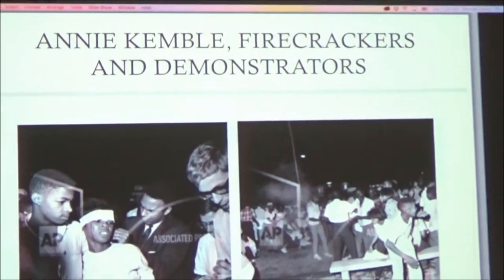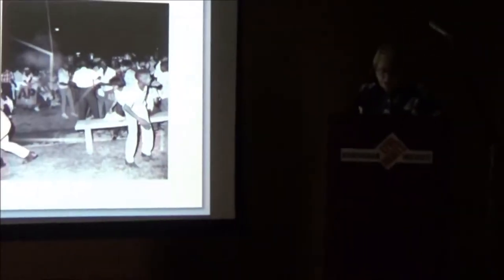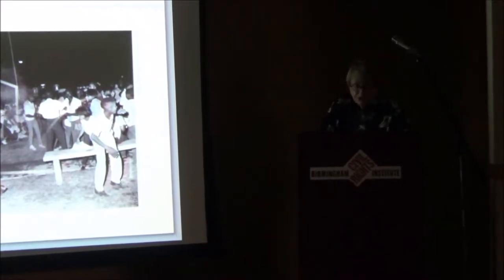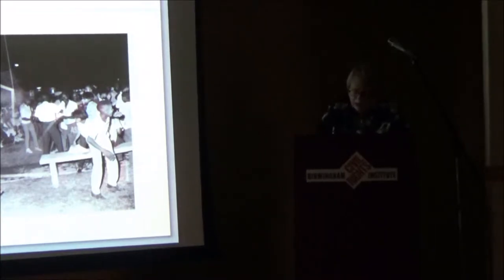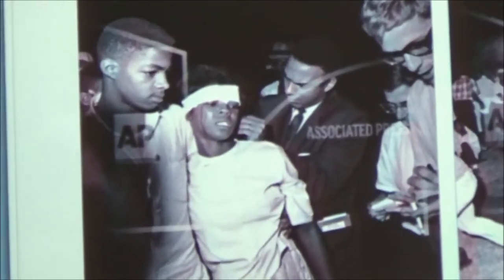On some occasions, officers used tear gas to disperse the marchers, leaving the square scattered with hundreds of shoes as people fled. State troopers trampled an outspoken leader of the movement, 14-year-old Emerald Cunningham, who was unable to run due to polio. On other occasions, one of the merchants came out of his store, knocked down Emma, and kicked her braces. Members of the mob rode through black neighborhoods, firing guns into houses, or stopped young black pedestrians, forcing them into their trucks and threatening to kill them. Other young people suffered major lacerations from thrown objects, as seen here with Annie Kimball on the right. She had to go to the hospital with a severe cut on her head, where broken bones were being beaten with chains and clubs.